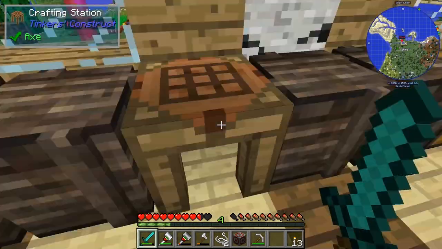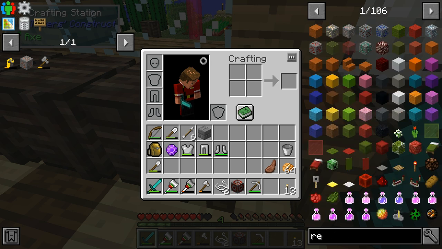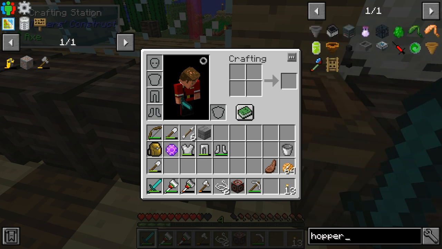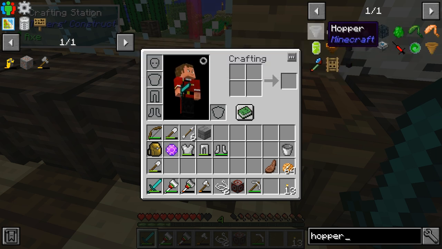We're also going to need a hopper that I can dump sand into. Let's see. That's an omnidirectional hopper. That's PneumaticCraft. I just want a regular hopper.